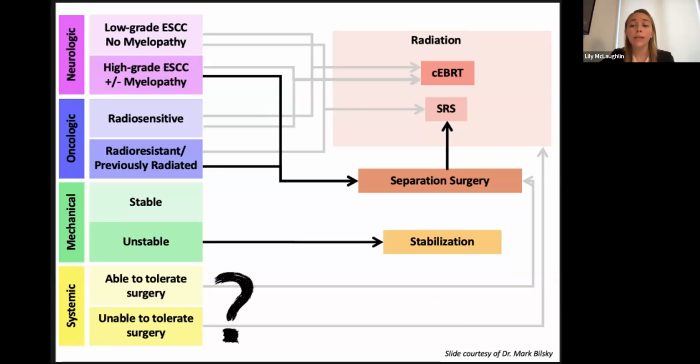And lastly, what we really haven't touched on yet, and what the SORG nomogram is going to help us out with, is the systemic category. Are the benefits of the surgery really going to outweigh the possible risks? And will we add meaningful time to this patient's life really without taking away any of its quality?